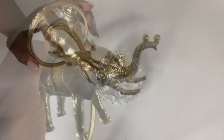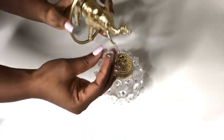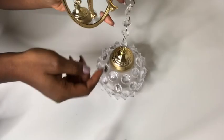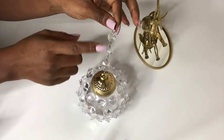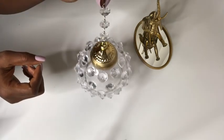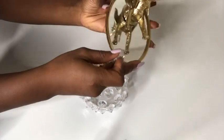And this is what it looks like. Like I said, it's just a stopper. And I'm going to be putting the lighting to hang there like this. And it's strong enough, like I said, I had to pick out an elephant toy that's durable and hard enough to carry the weight. I had to reduce the length of the garland bead, but then you can use whichever length suits you best. So I used just 3 of the garland beads. I reduced the length, and this is what it looks like.